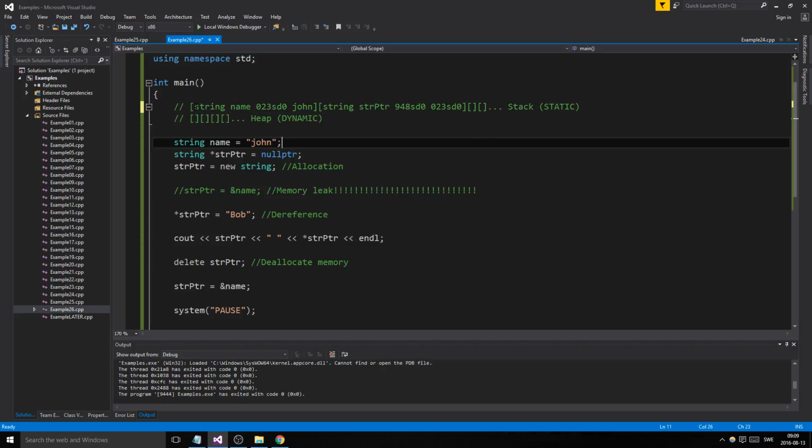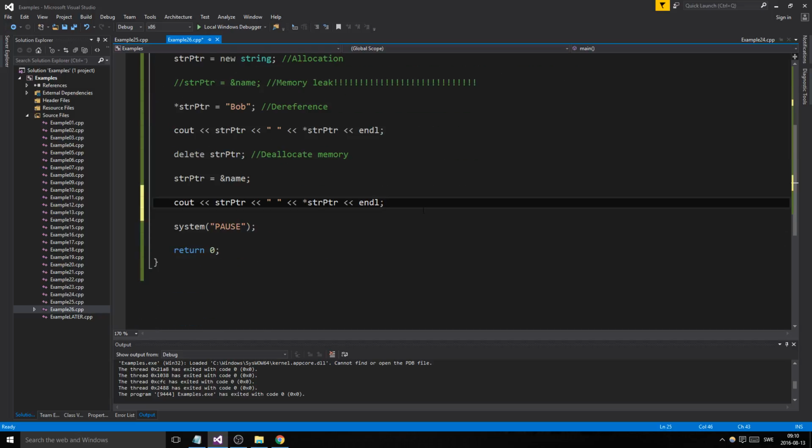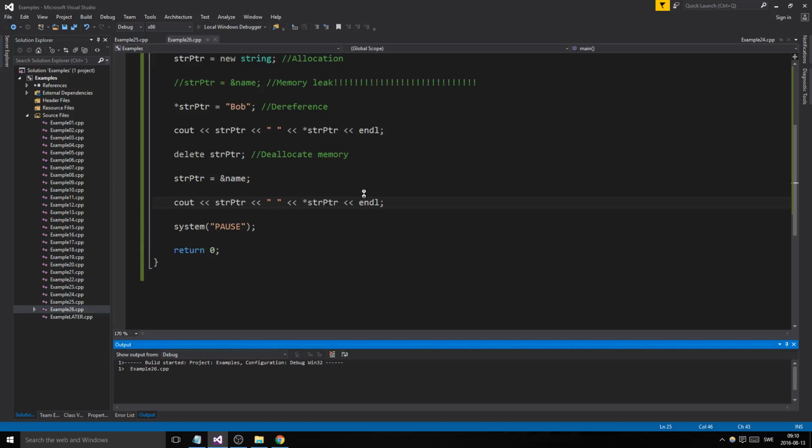The heap is empty. The stack, you know, it can point to things in the stack and the heap. But every time you make a new, you allocate memory, the heap is the one that takes care of that. The pointer itself has an identifier, so it's always in the stack. But what it's pointing to, newly allocated memory, will always be in the heap. So let's see what happens here after all these steps.